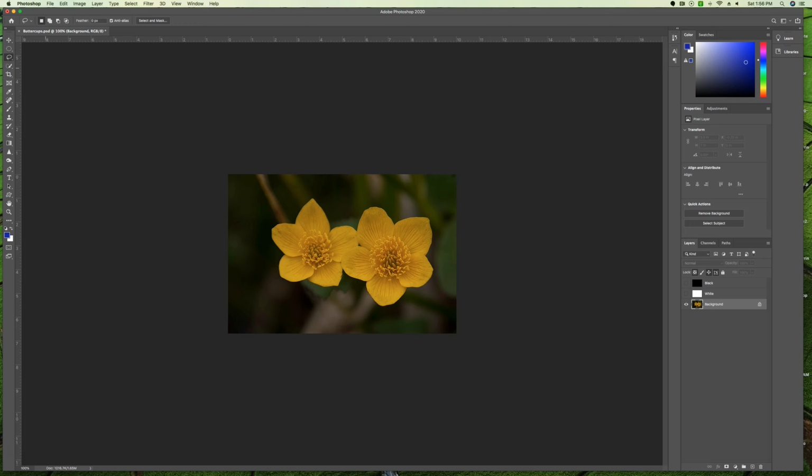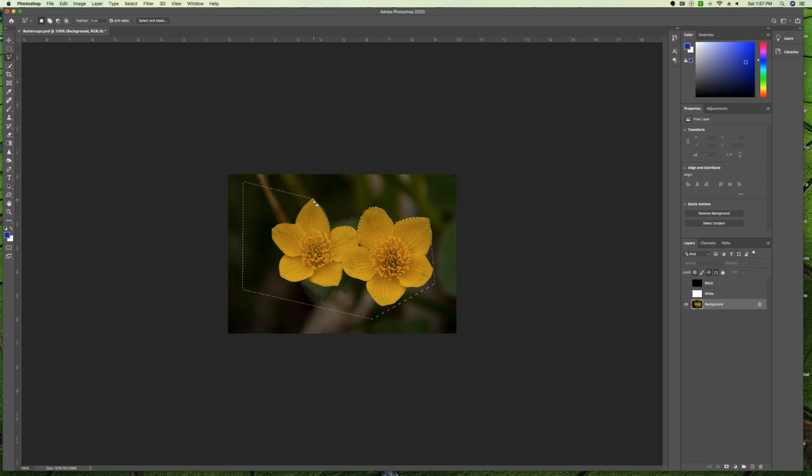And we're going to look at the next tool, which is the polygonal lasso tool. With this one, you click to make a point, and then it does a dot to dot for you. I'm not zoomed in, so this is not precise at all, but you can tell that it's a lot easier. Every time I click, it puts down an anchor point. Again, I'm just going to speed up and show you.